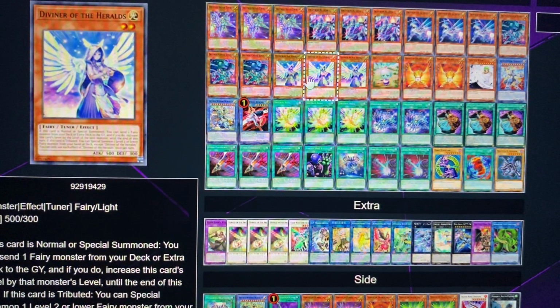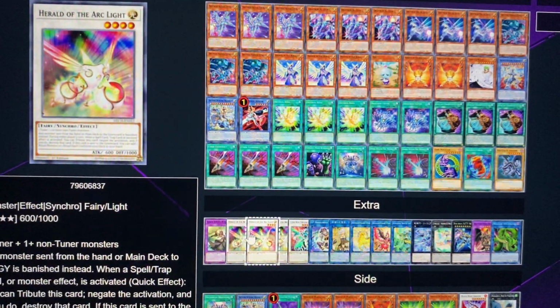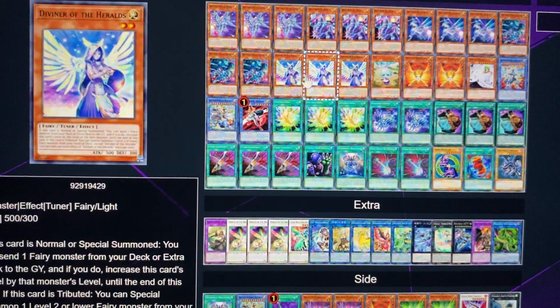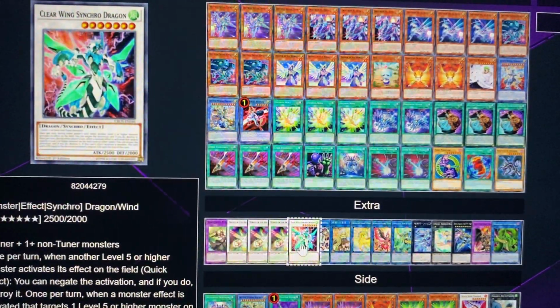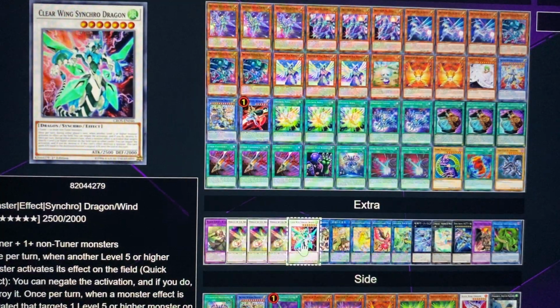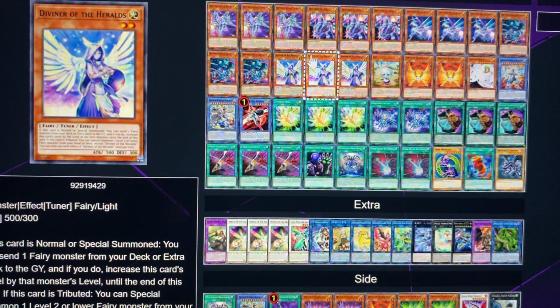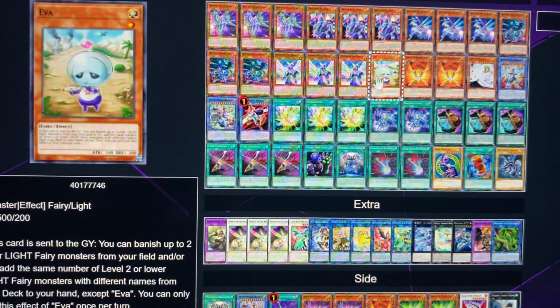It will also increase Diviner of Herald's level. And if you didn't see, both these monsters are level 4, and this is a level 2. So that will make it level 6. Combine that with a Drytron and you'll get the Synchro Monster, Clearwing Synchro Dragon. 1 copy of him. So yes, very good card in my opinion. I love it. So yeah.